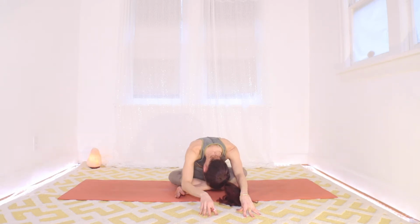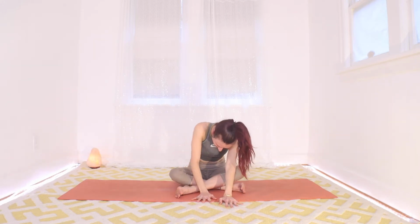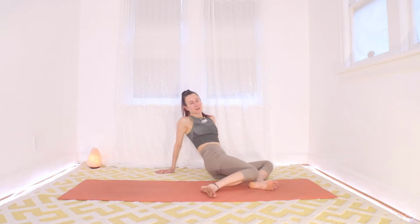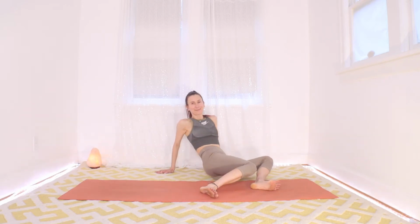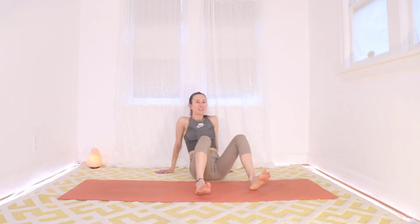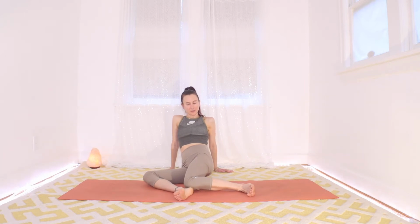All right, yogis, as you're ready, walk yourself back up out of this. Take your hands back up by your hips. Lean back on your hands and put both feet on the ground for some windshield wipers. Shaking out your legs. Okay, next time your knees point out to the right, pause right there.